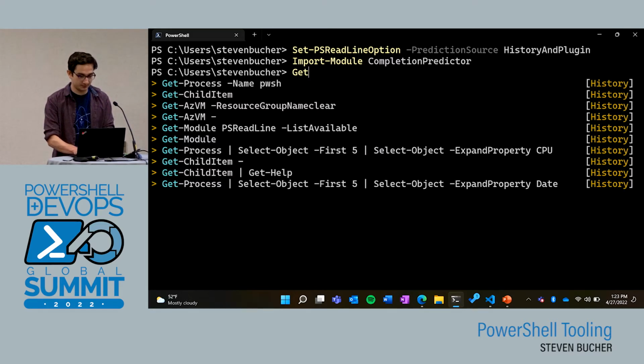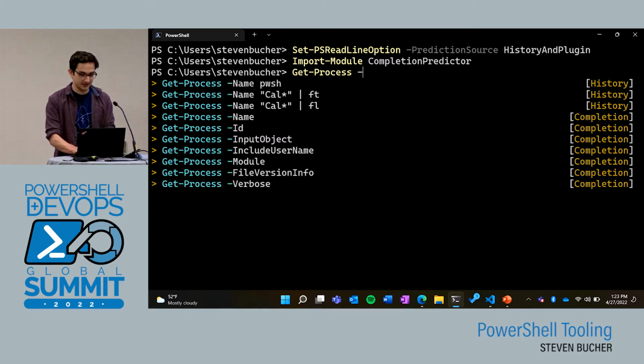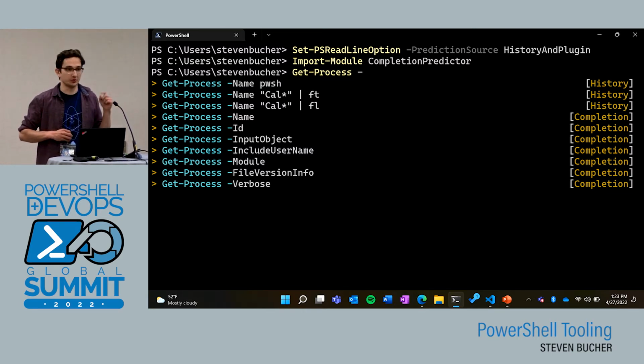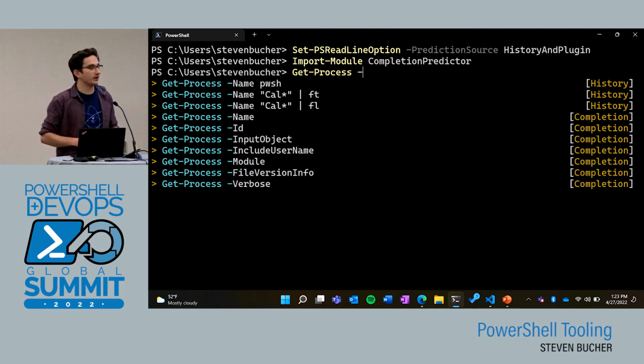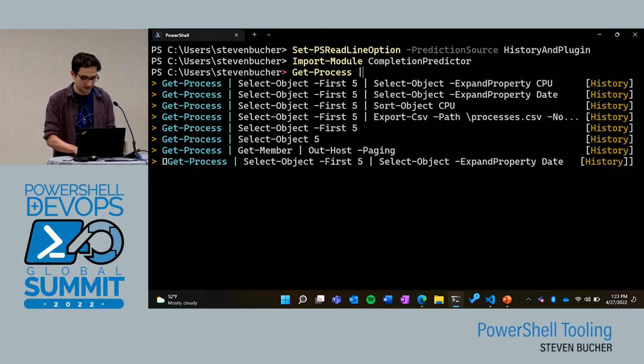And so now as I'm typing, once I do a command, I do a dash, you'll see now that I have two different sources of predictions. I have history and I have the completion predictor. This is based off of the PowerShell tab completion. So, as you're tabbing through the different parameter options, you might get to the one you want and then, oops, I just accidentally tapped again, and so you have to cycle all the way through again. So this gives you a better list view of the options available to you and a more exploratory way to find new commandlets that you might not have used in the past. And so this is really awesome.